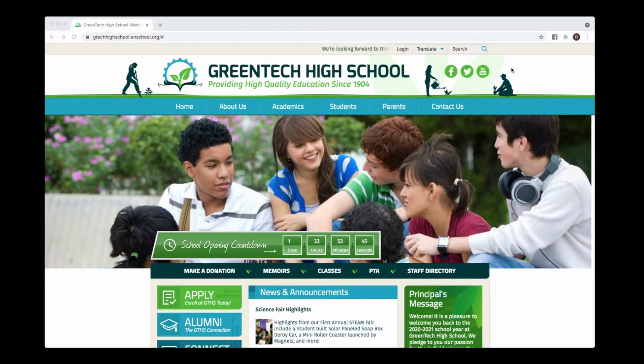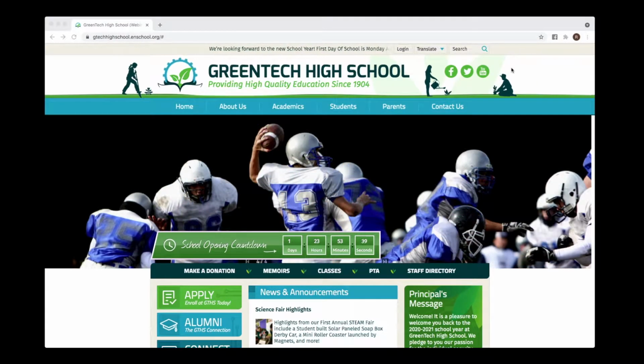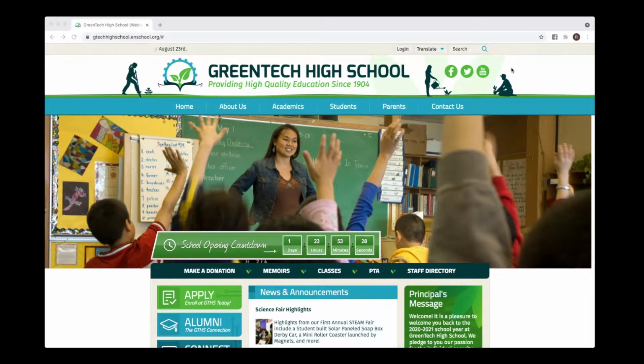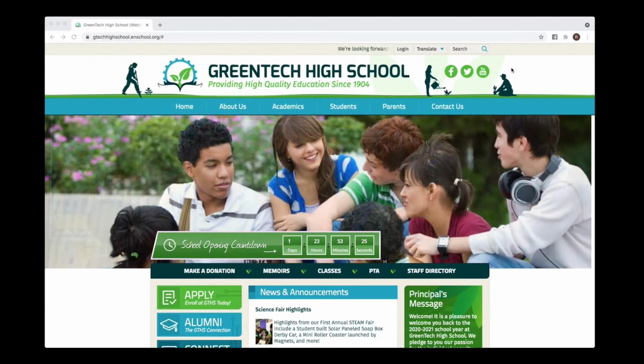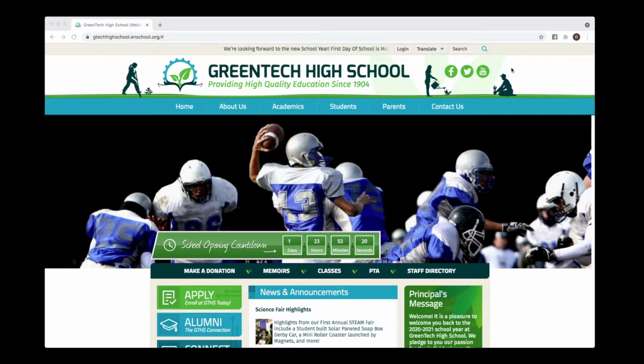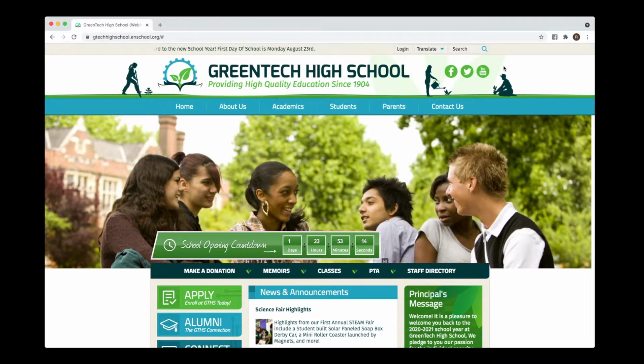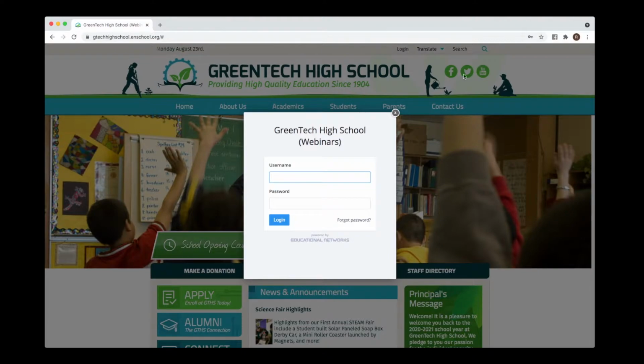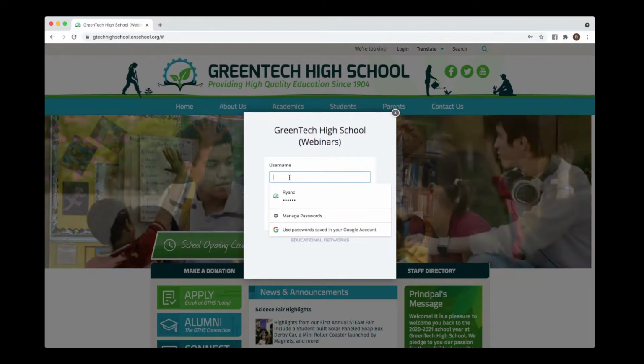The great thing is with CMS3, logging in is very easy to do because you're able to log in right on the live site. Here's how we want to do that. What we want to do first is pull up that login window. How you do that differs based on the type of computer you're using. If you're using a Windows computer, you'll want to double click the control key on your keyboard. If you're using a Mac, you'll want to double click the command key. So I go in and I double click command. And once I do that, I'll see that I have our login window to use. So I log in.